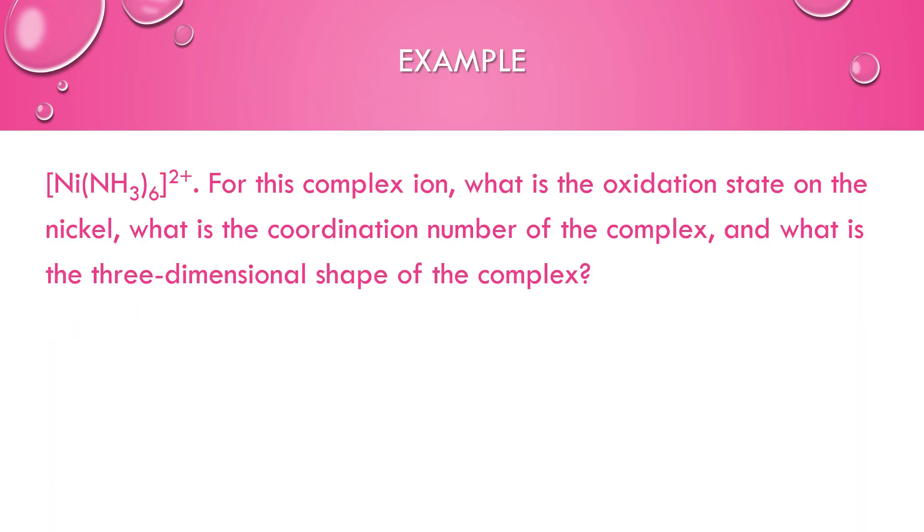Let's do a few examples for this section. We've got this nickel and ammonia complex. We want to find the oxidation state, the coordination number of the complex, and the three-dimensional shape. This is kind of a review question, but ammonia, if you remember, ammonia is a neutral ligand. And so that plus two charge in the overall ion must be coming pretty much only from the nickel itself. So it has an oxidation state of two plus. The coordination number is the number of lone pairs that is around the central nickel atom. In this case, because we have ammonia, ammonia is a monodentate ligand, has one lone pair each. And there are six of them. We know that the coordination number of this complex is six. In the three-dimensional shape, anytime you see six as the coordination number, we know that it is octahedral overall.